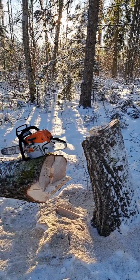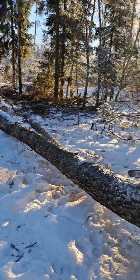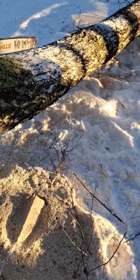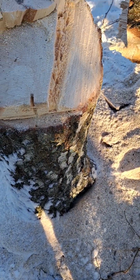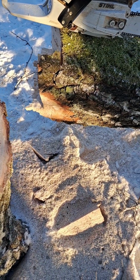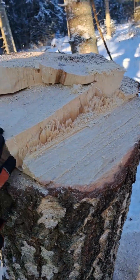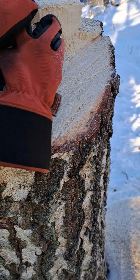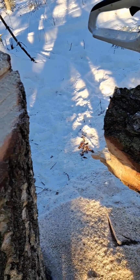Well, the tree is down. I'm still alive. And let's see. Yeah, I messed up my plunge cut. I started from this side, and it looked like I didn't go directly in. The bar went a little bit upward, and the same happened from the other side.